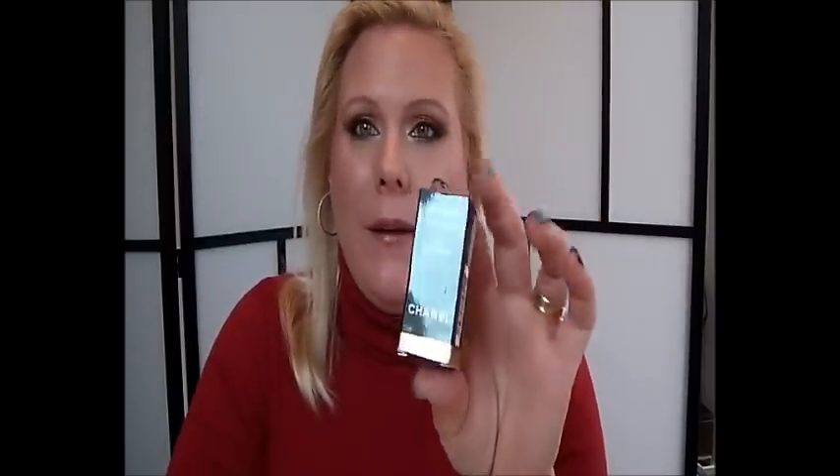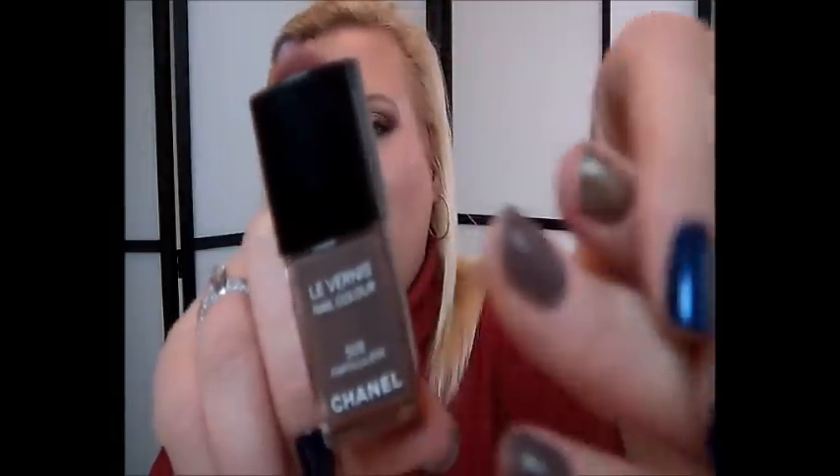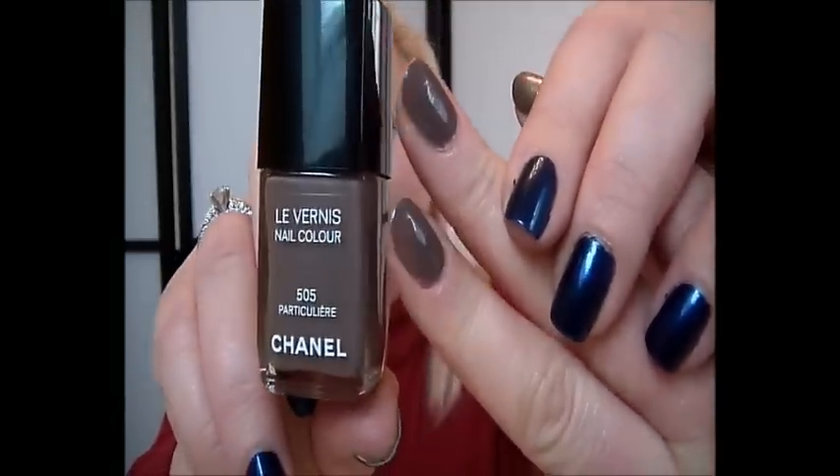Now I'll show you my favorite fall nail polishes because I'm a little bit of a nail polish junkie. One rediscovered item is the Chanel Particuliere — I think this is just the perfect fall winter color. And my sister is behind the camera and she will show you the swatch. Next one is a dark color again because I'm really enjoying dark colors in winter and fall. This is the OPI Cuckoo for This Color.